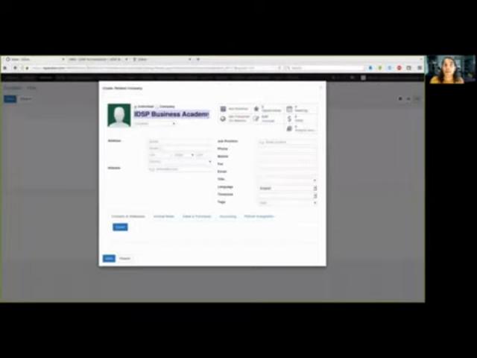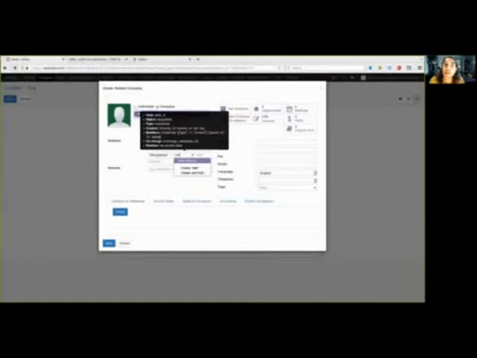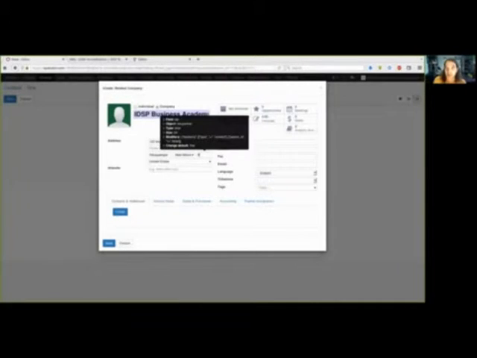So here we're creating a company. Make sure that we click the company box. And we're just going to make it up. We're going to say that the company is at 123 Main Street. We're located in Albuquerque, so we'll put in Albuquerque. And if we put in NM, it gives us New Mexico, we click it. Albuquerque zip code 87108.